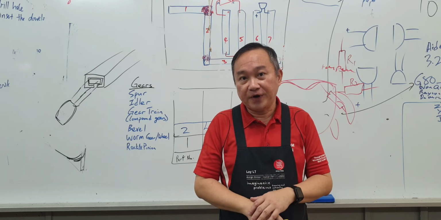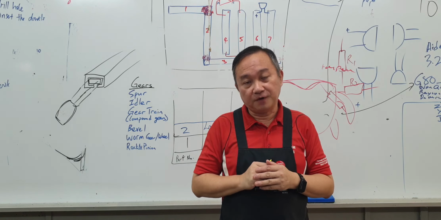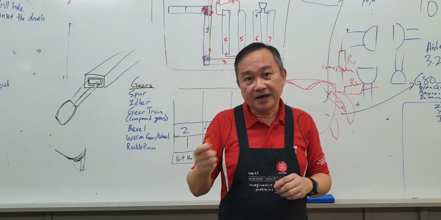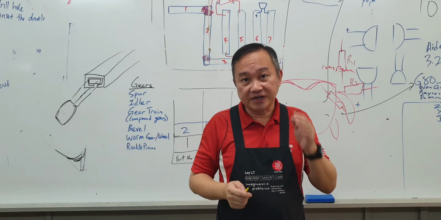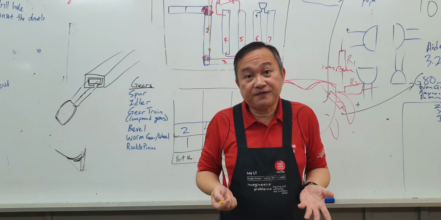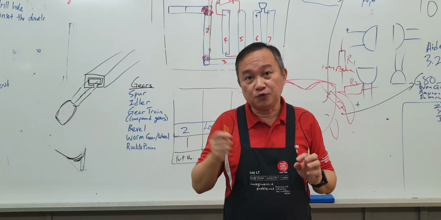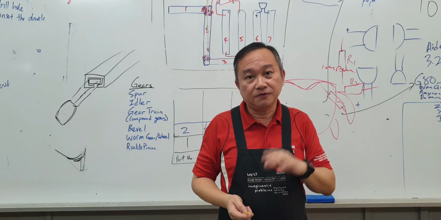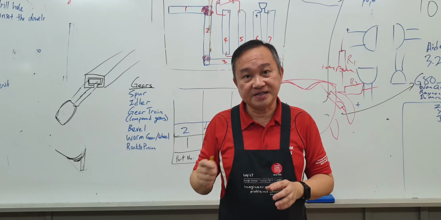So in short, the gear ratio is the number of teeth of the driven divided by the number of teeth of the driver. For example, the driver gear has 40 teeth and the driven gear has 20 teeth, a smaller gear. So the gear ratio is 40:20, or if you simplify it into simplest terms, 2:1. In other words, the driven gear will rotate 2 times, or 2 rounds, when the driver gear rotates 1 full complete round. And of course, in this case, we are increasing the speed.